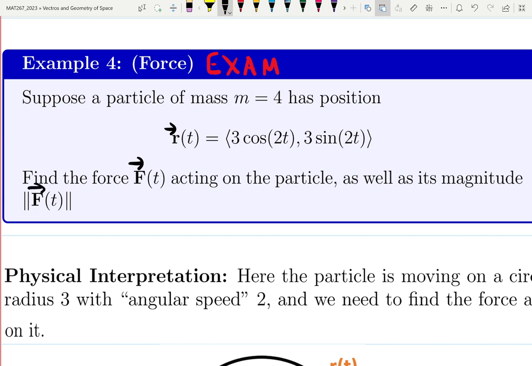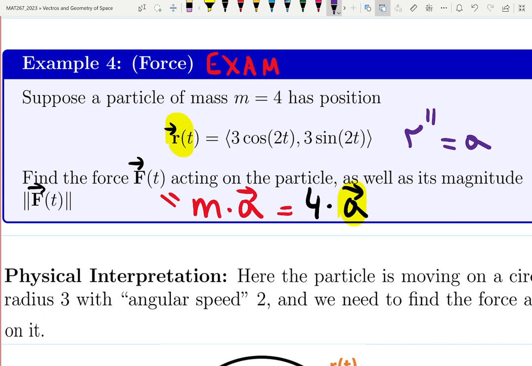So let's do this example. What are we doing? Integrating or differentiating? We have position, we need to find acceleration. Step 1, where is acceleration? Why are we going to mention that? Because they asked us to find F, and F has a formula, F equals MA. M is 4, that is given. A is not given. So 4 times the vector A. Now we have position, we need to get acceleration. Integrating or differentiating? Differentiating. R prime gives you A. R is your position, which used to be whatever distance, D or S. Usually it's S in calculus 1.